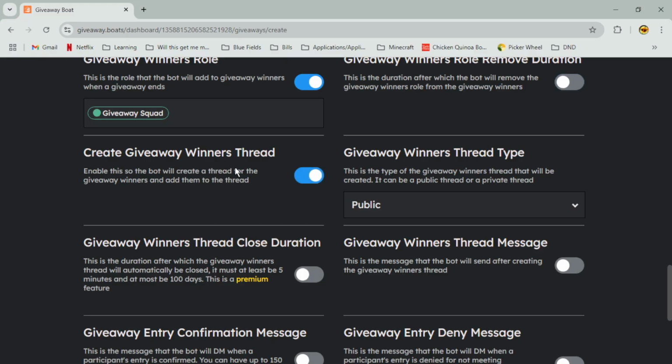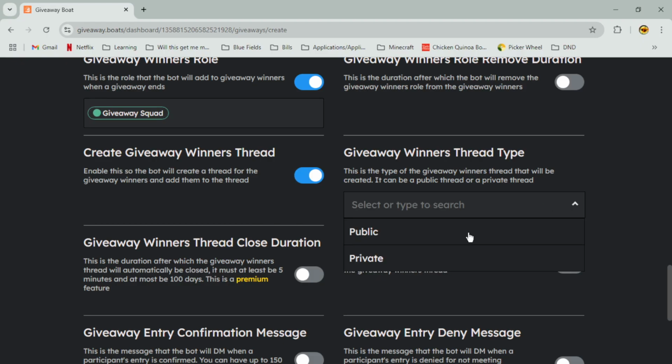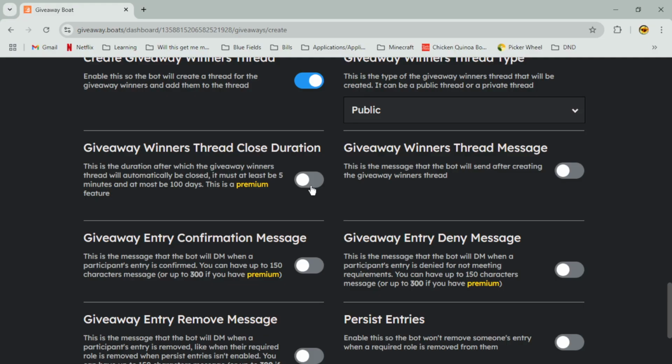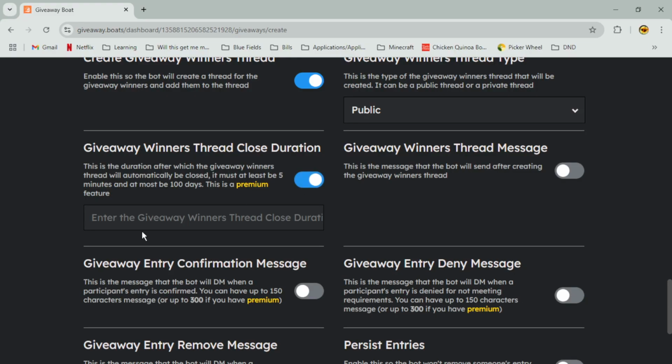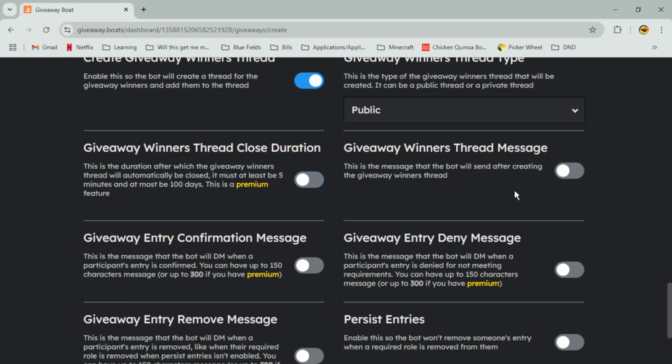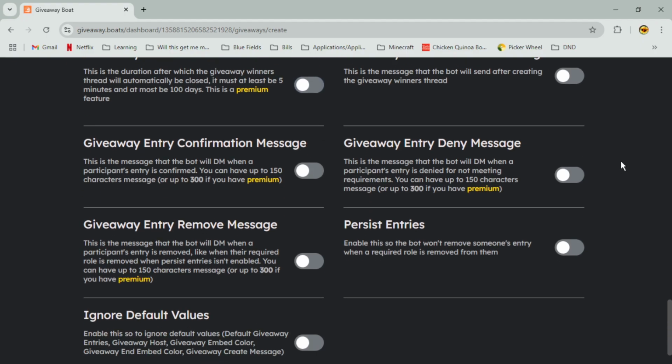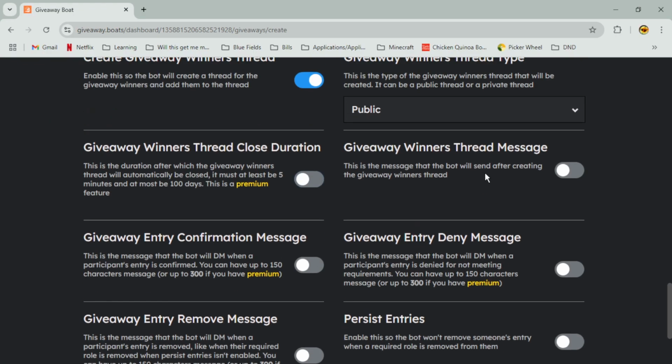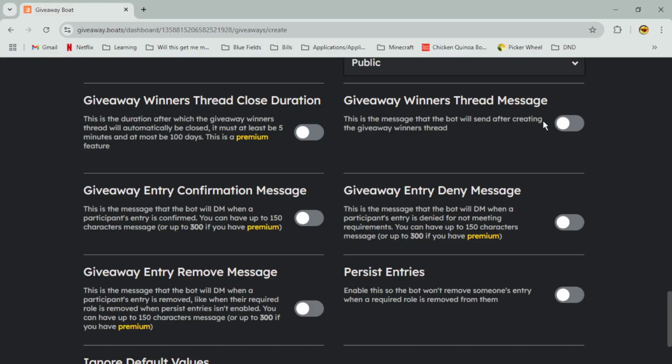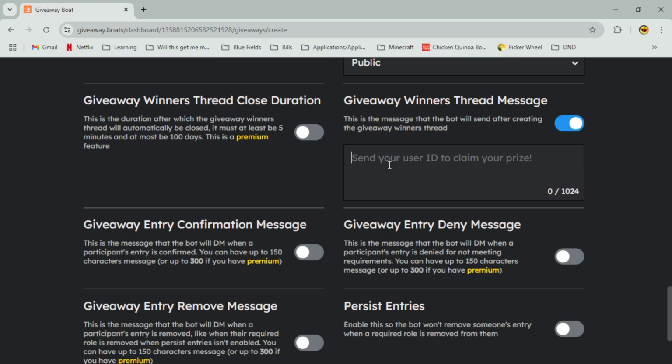Create the giveaway winner thread. So this is usually like you won, and then we can make that public so everyone can see. And then I haven't done this yet, but it basically just closes the thread after a set amount of time. That may be nice if we don't want too much waiting around, or, you know, I usually do 24 hours answer, yada yada. But we don't need that really, unless the threads become enormous and I get tired of closing them myself, but it's been fine. And then this is the kind of like, you won.